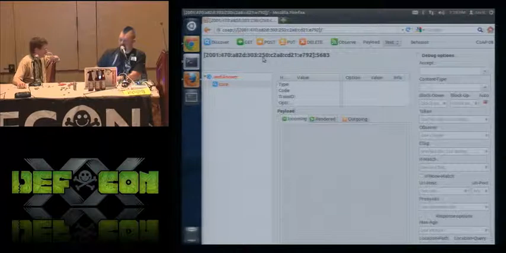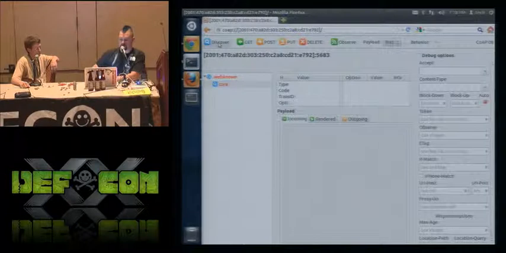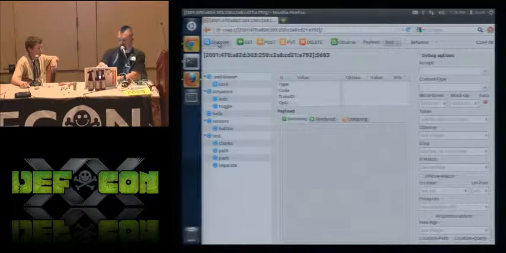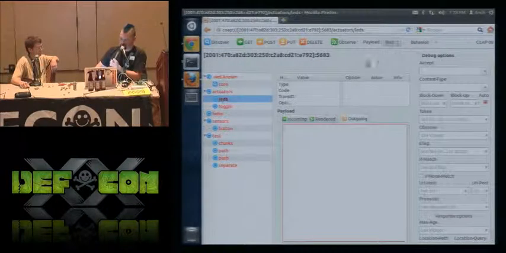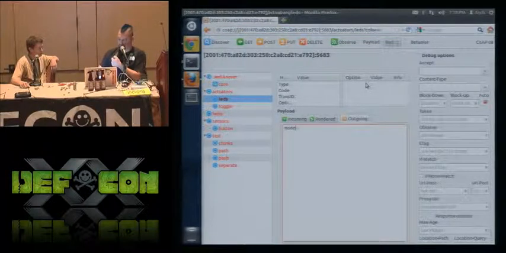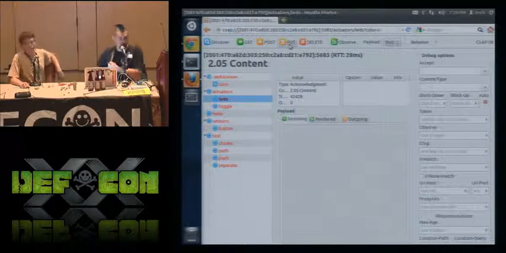Okay, so what we've got here is I've got a console to connect to. I can discover this mote, and it tells me that all these things are available to me to either read as a sensor or use as an actuator. What we want is the LEDs. So I'm going to put the color here, which I hope is red. The color is red. I'm going to tell it that I want to turn it on, and I'm going to put it. And I got content. And I got this one right here.